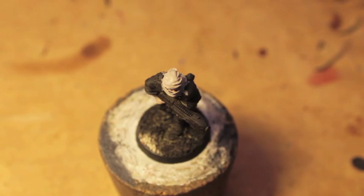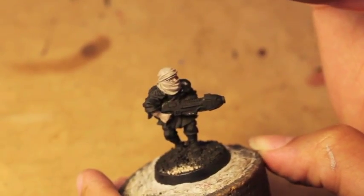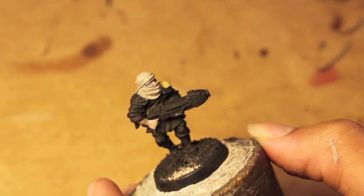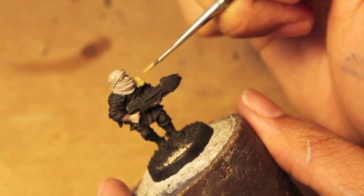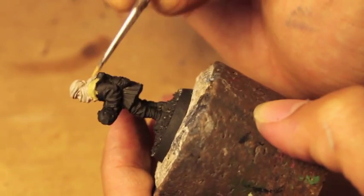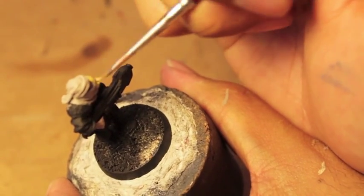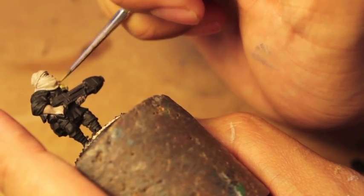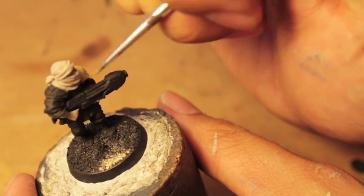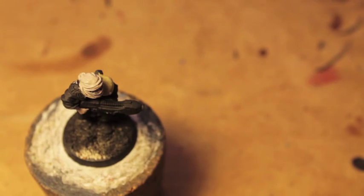Okay, next we're gonna take Xereus Purple, and this will be our shoulder pads. The shoulder pad is where I found the worst of the mold lines, so you wanna be careful when cleaning your models that you get all the mold lines that are on the shoulder pads. I don't think I shook my paint pot enough, it's kind of streaky. Paint the other side as well.